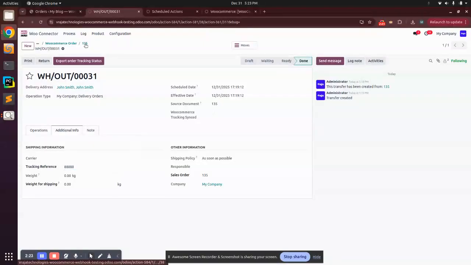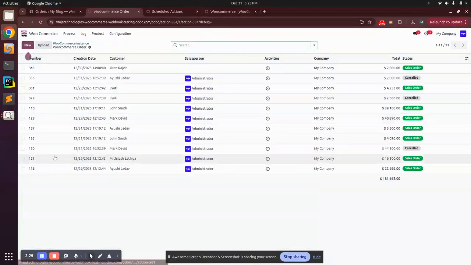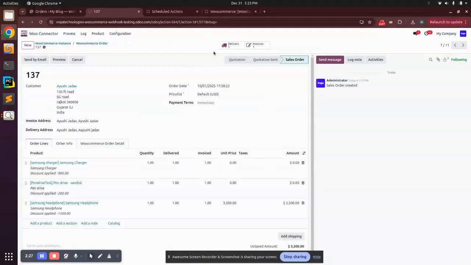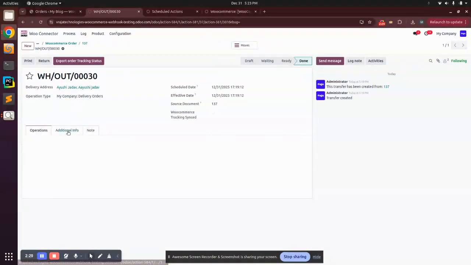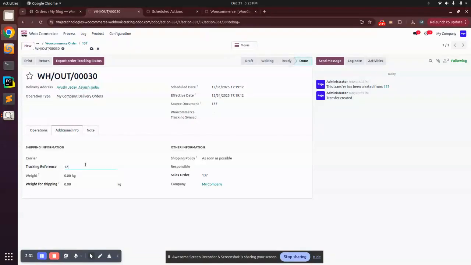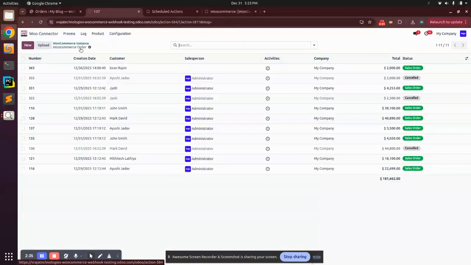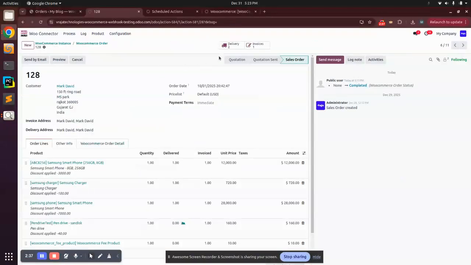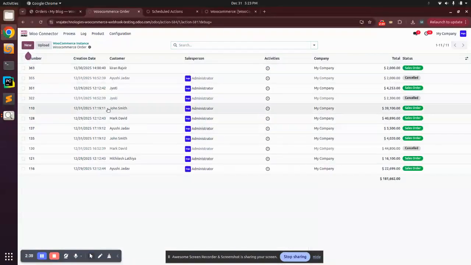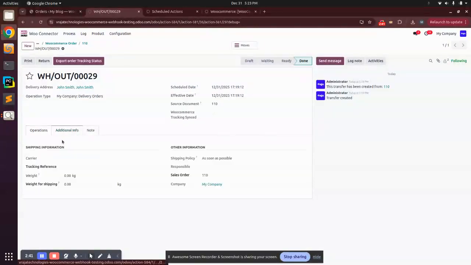So order number 135, then we'll go back and check one more order, that is 137. 135, 137, let's save it. Then one more order so we can check the process properly. This one, and yes, 110. So there are 137, 135 and 110. These are three of the orders which we will see in the scheduler action.